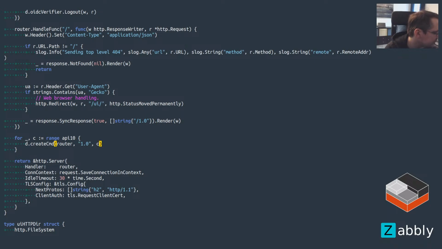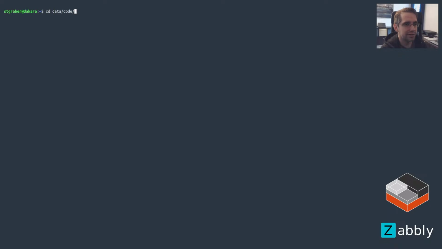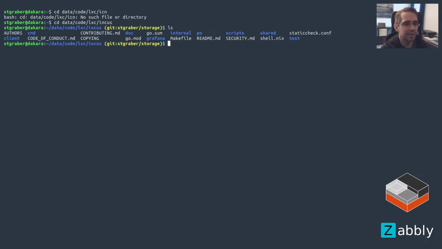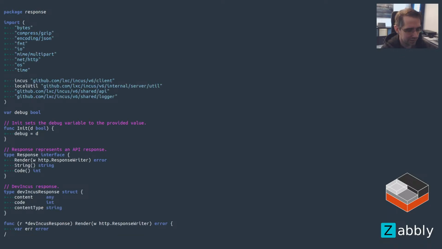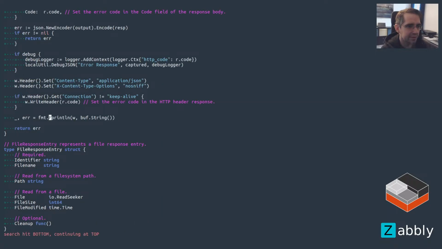It's a question like, now that I'm refactoring response, will you also change it in the original Incus source? So yes, for the error one I just did, but I'm reasonably sure that the reason why there's that whole buffer thing is because of the debugging logic we've got in Incus. So I removed the debugging logic here, which is why that code didn't make sense anymore. But I think in Incus it probably will make sense.